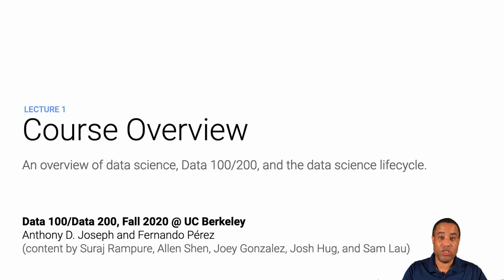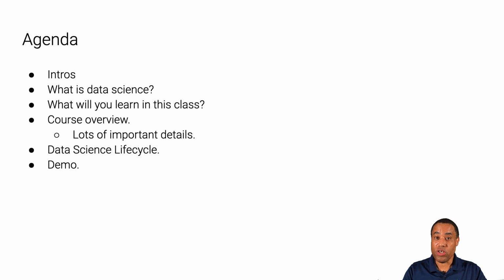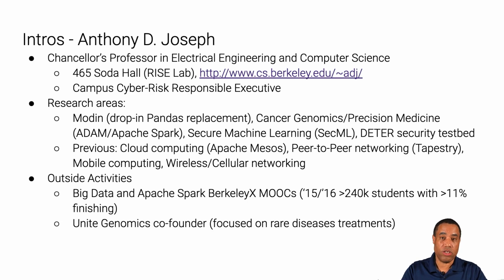We have a lot of material to go through today. So we're going to start with some introductions of the professors teaching this class. Then we'll talk about what is data science and what you're going to learn in this course. We'll provide an overview of the course and its logistics. The logistics are quite different from prior years, because this is an all online class. And then we'll talk about the data science lifecycle, and we'll do a demonstration using real-world data. So let's start with introductions.